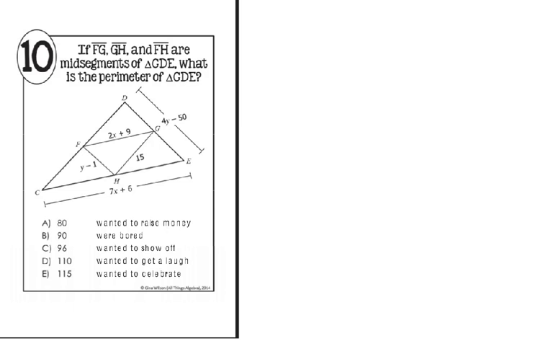So here's what we know. We know that this is half of this. We also know that this is half of this. And we know that this is half of this, because they tell us that all of those are midsegments of that triangle. And the midsegment and the corresponding side are always parallel. So that's why these two belong together, and these two belong together. Notice they're parallel to each other.